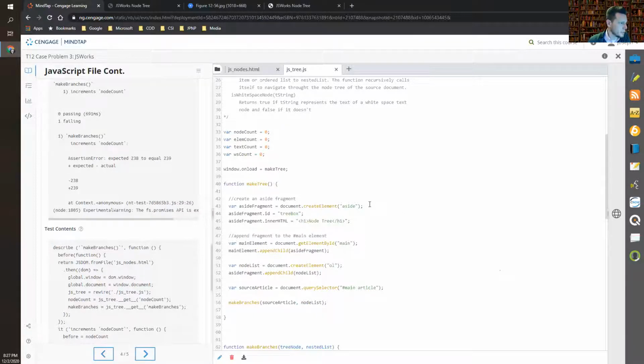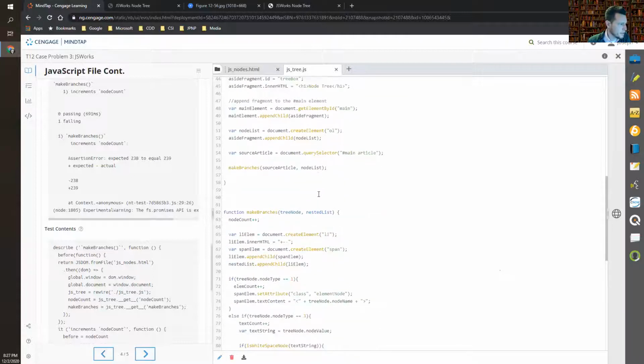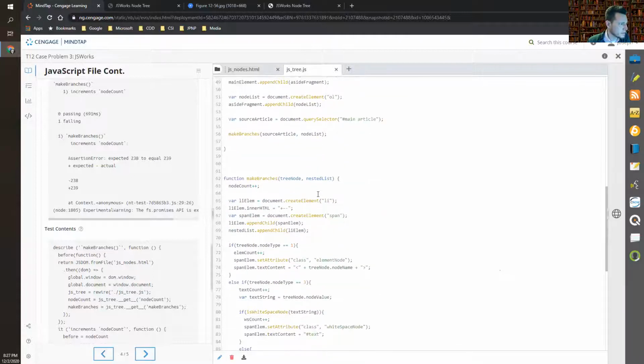So it's working, it just doesn't have the right count. It's off by 1.